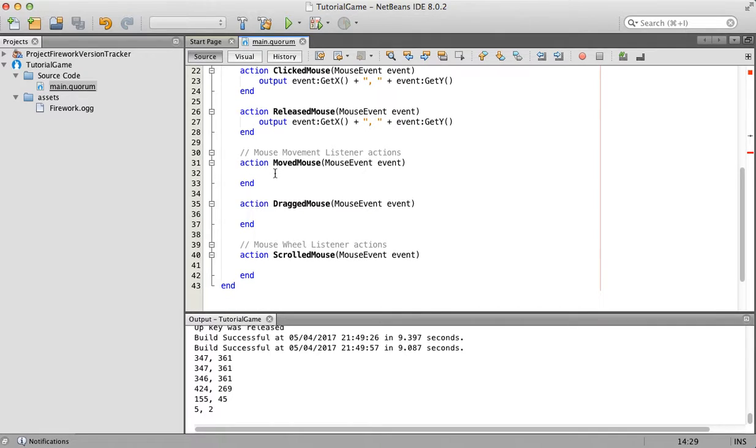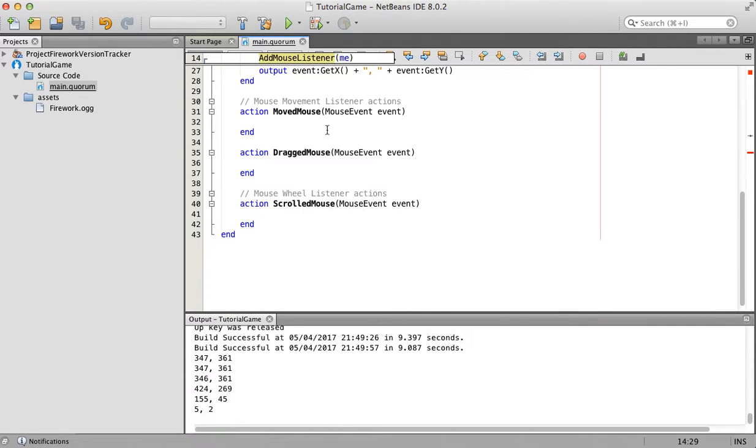Now we're going to do the moved mouse and dragged mouse. What we want to do in here is very basic. We're just going to do output mouse has been moved. And then for drag, we want to do output you are dragging the mouse.